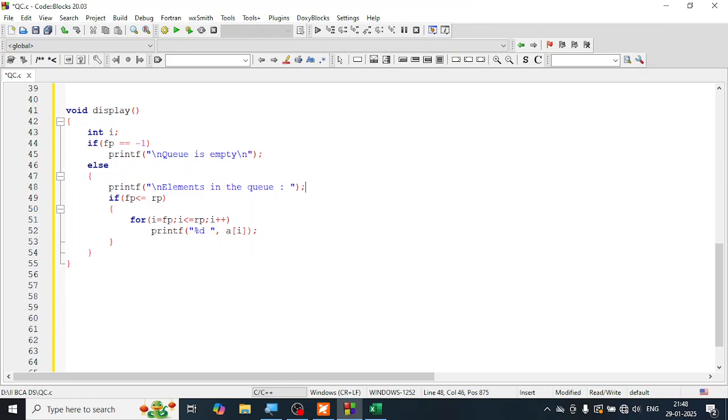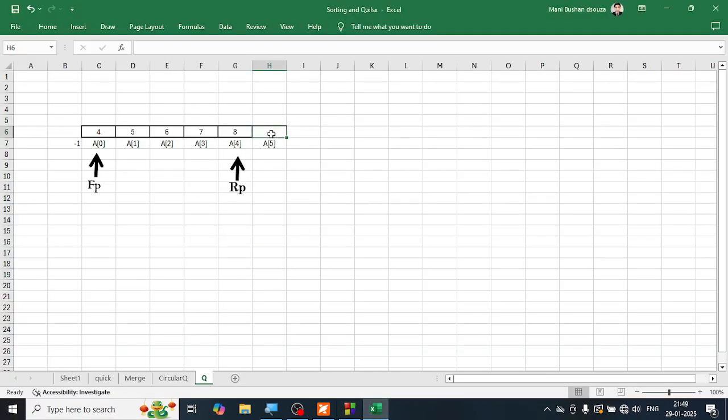What is the other scenario? Let's say you have added one more element here. You deleted a few elements from here, and as you delete, the front pointer will start moving here, and you start inserting one more element. So let's say you inserted one or maybe two elements here.